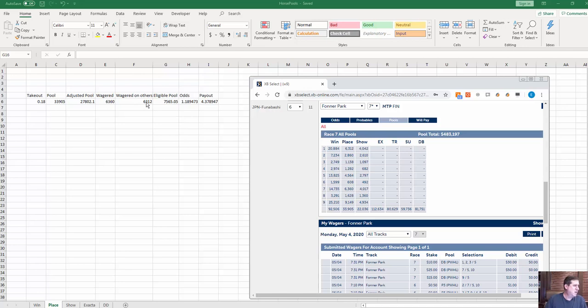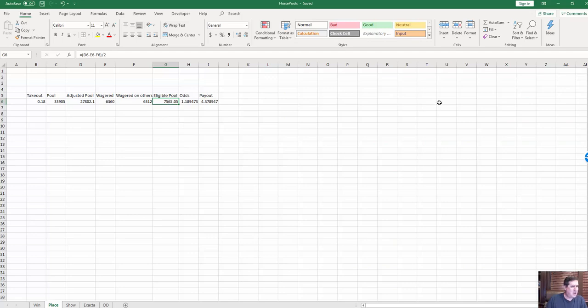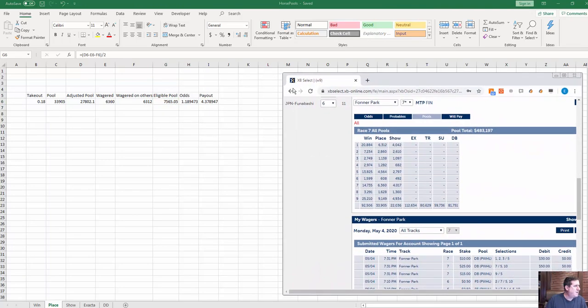So what you have to do when you're trying to calculate the eligible pool is take out the money bet on the horses that finished in there, which is the 63.60 and the 63.12, because we're not fighting for that money. That's the money being distributed to the winners. We're only taking from the losers. The losers were the remainder, about 15,000 or so, but you only get half of it, because if they're paying place money out to 2 horses, those 2 horses split the losers' pool. So you see what's happening here.